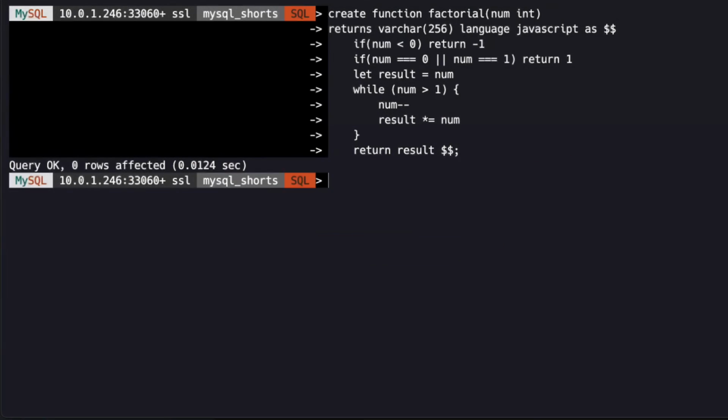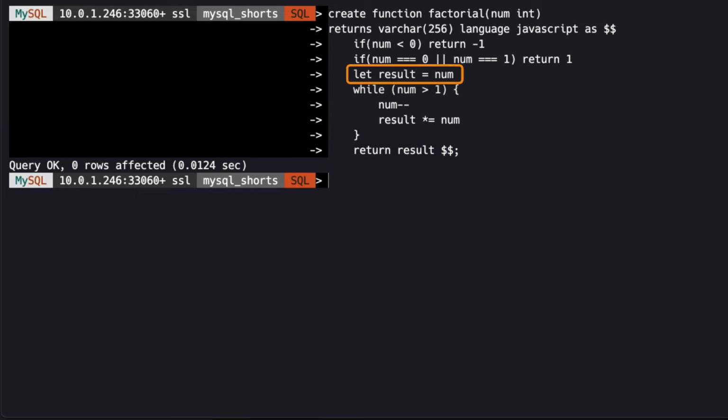On the next line, we say that if the number is less than 0, return a -1. That's because factorials of negative numbers isn't really defined in standard mathematics, so I'm making it easy. Next, we specify if the number is 0 or the number is 1 to return 1. Why the factorial of 0 is 1, I don't understand.